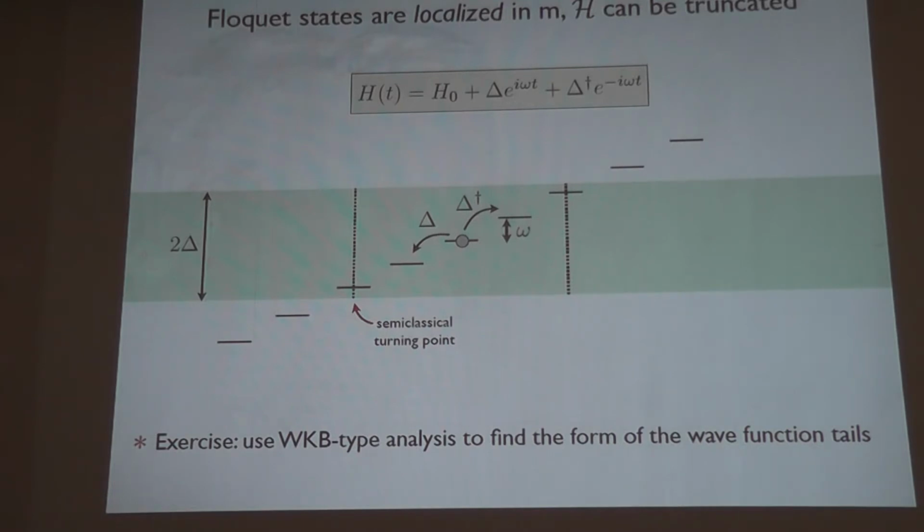So one exercise is a bit more challenging, but it's a very interesting problem, and the answer itself is quite interesting. I needed the answer to this for some problem I was working on in research, and it just so happened that in class I was teaching this, so I gave a bonus problem, and a student found the answer to this question, and actually didn't believe it at first, because it's kind of a funny answer. But it turned out that this decay is even faster than exponential. I didn't expect that, but it is. And you can do some kind of WKB type analysis to find that. So it's a fun exercise to do if you have some time.